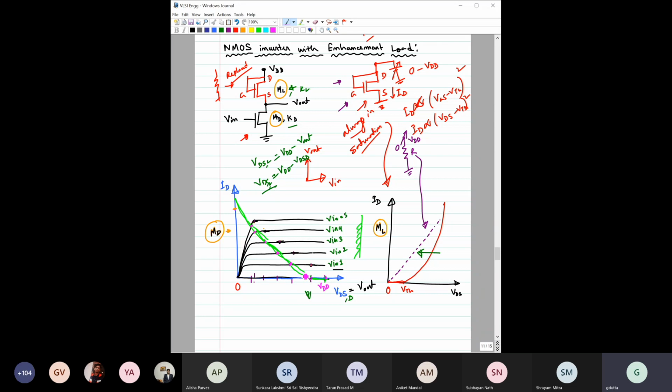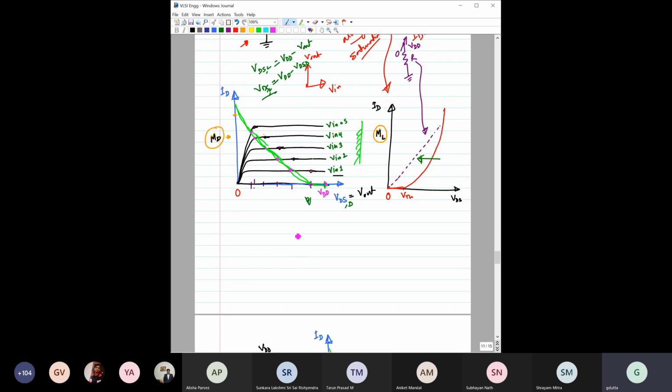So obviously now I think you know how to plot how the VTC will look. Okay, I should not assume. Let me ask you. Please guide me to draw this VTC. Let's see who has understood. What will happen from 0 to VTH?